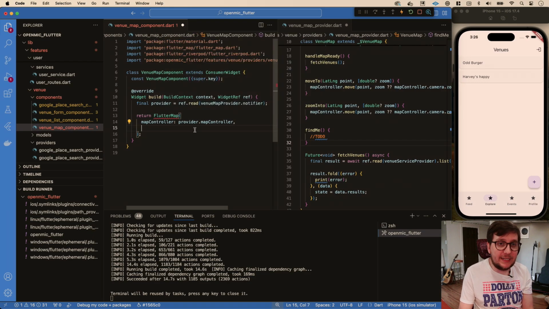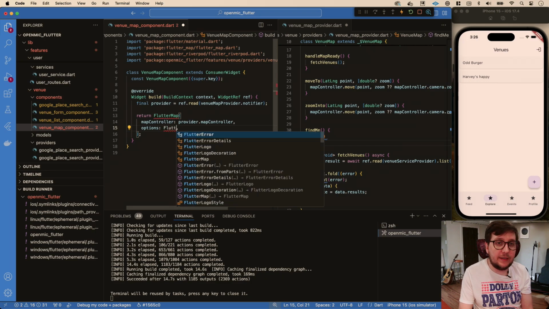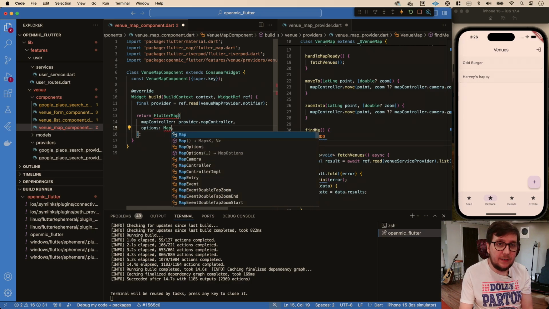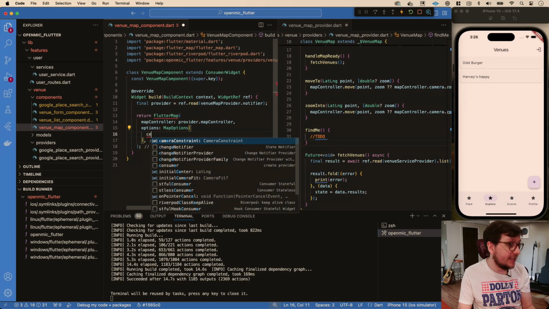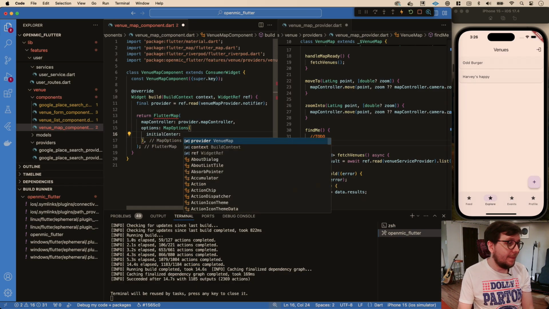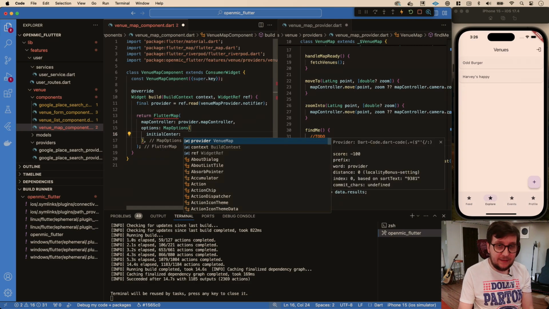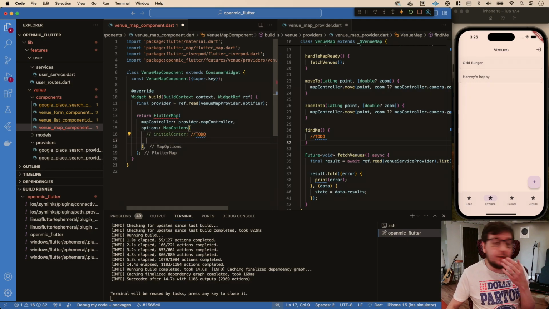We also need to pass in some options here, and it is map options. And what can we do in here? We can put a center. Now this again is something, initial center. We'll just to-do this. I think it's optional anyways, because we need to actually get our user location permissions and stuff for that.